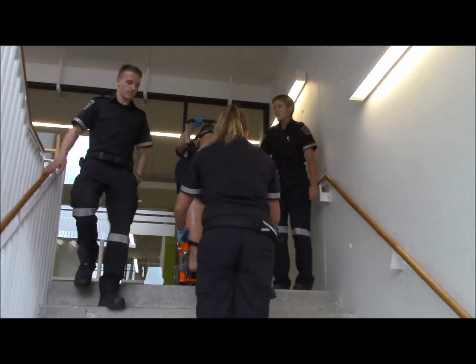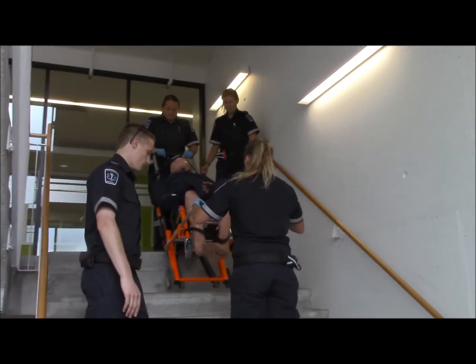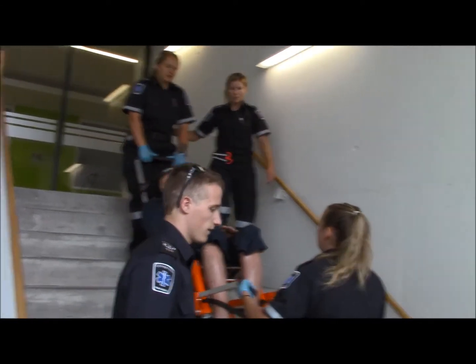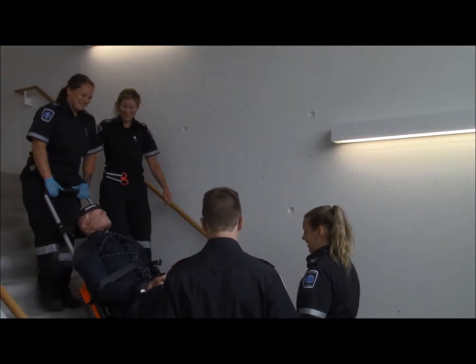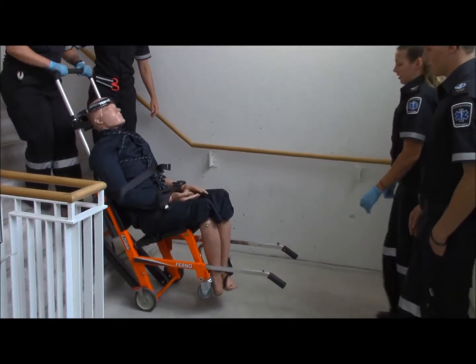We already spoke about the foot end being adjustable. Well, the descent requires you to use this handle that comes out of the top, and both students have adjusted their settings appropriately for their lift down. It's not as much a lift as it is a guide because the track is doing most of the work. Nonetheless, it's an essential component of this circuit, and so you'll be required to know how to do that.